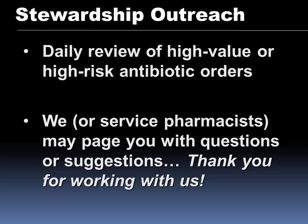I do a daily review, and a pharmacist at Harborview also reviews certain high-value, high-risk antibiotics. We review them on the back end because we know people don't like to be told what to do. We often call your clinical pharmacist or attending if we're concerned. The high-value targets change over time — some years we focus on daptomycin and linezolid, some years carbapenems. Right now we have a national Zosyn shortage, so every patient getting prescribed Zosyn has a pharmacist reviewing that and making phone calls to the team.